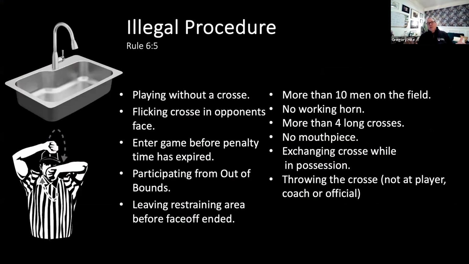All right, illegal procedure, what I like to call the kitchen sink. Playing without a cross, flicking a cross in an opponent's face, entering the game before penalty time has expired, participating from out of bounds, leaving the restraining area before a face-off is ended, throwing the cross not at a player, coach, or official, exchanging crosses while in possession of the ball, not having a mouthpiece, more than 4 long crosses, more than 10 men on the field, not having a working horn. This is all illegal procedure, right?